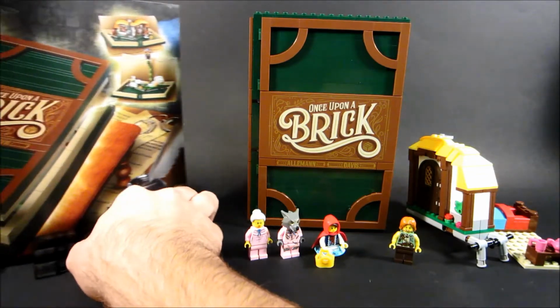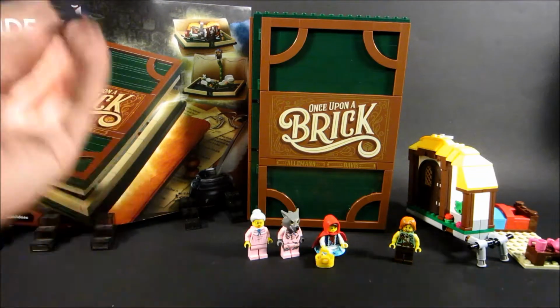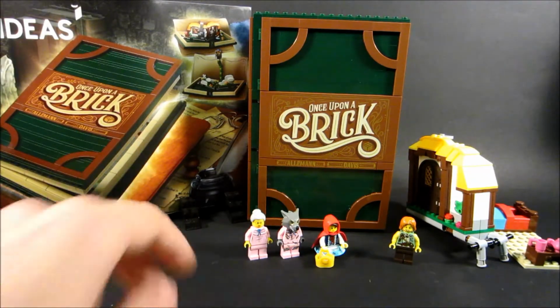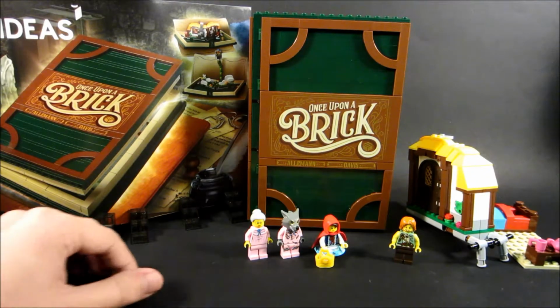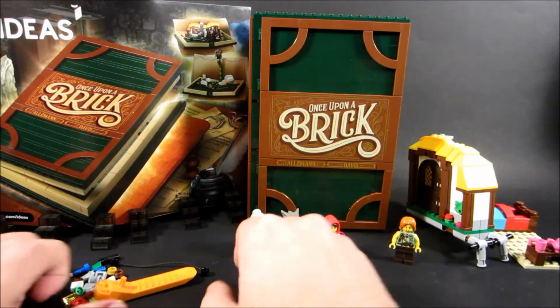It is exciting. I don't know why I'm trying to put this back in here. I've already broken the little stand anyway, so just hide all of that. Just mush all of my extra pieces back in there.